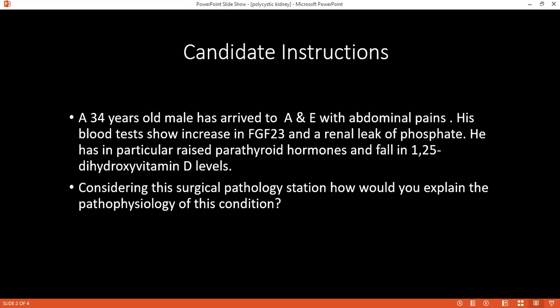Okay. Can you please tell me why this patient has increased levels of FGF23? What type of tumor marker is it, or what does it signify? It could be fibroblast growth factor, yes. And it might signify development of malignancy in the kidney. I'm not sure. I will not continue with this answer because I'm not sure. All right. Okay.